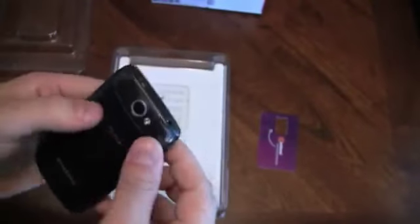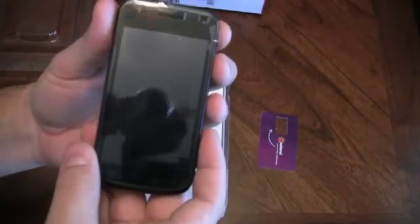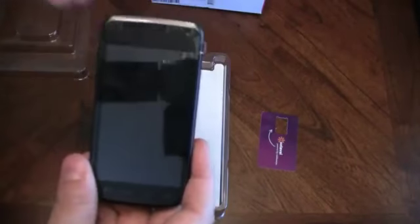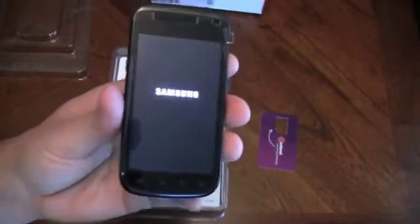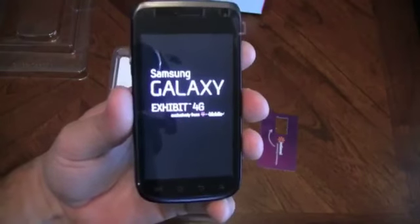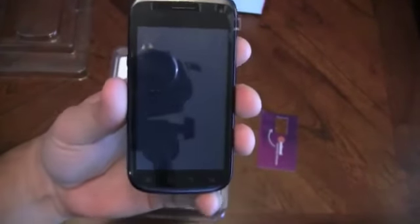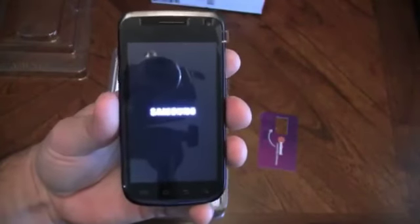So we're going to fire it up and take a look. At $180 to get a full 4G phone is a great deal. It's running Android 2.3 and has a 1 GHz processor. If you have no idea what a GHz is, don't worry about it — it's going to be plenty fast for you. That's the bottom line.